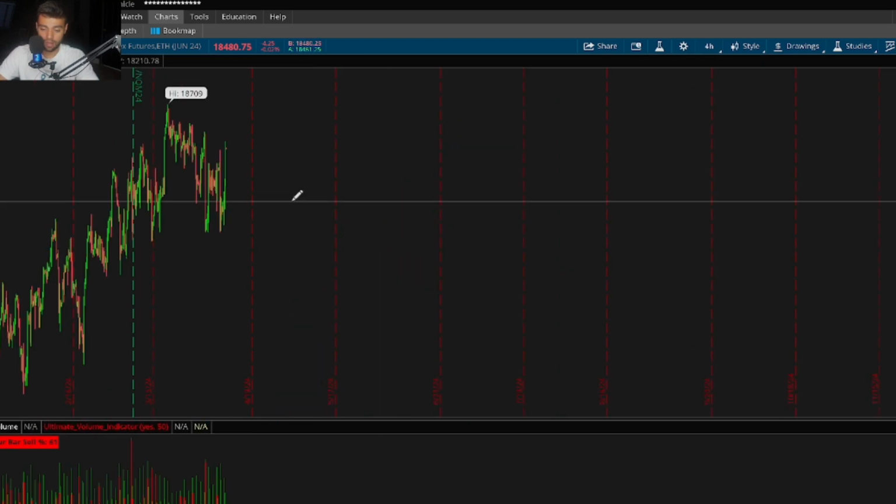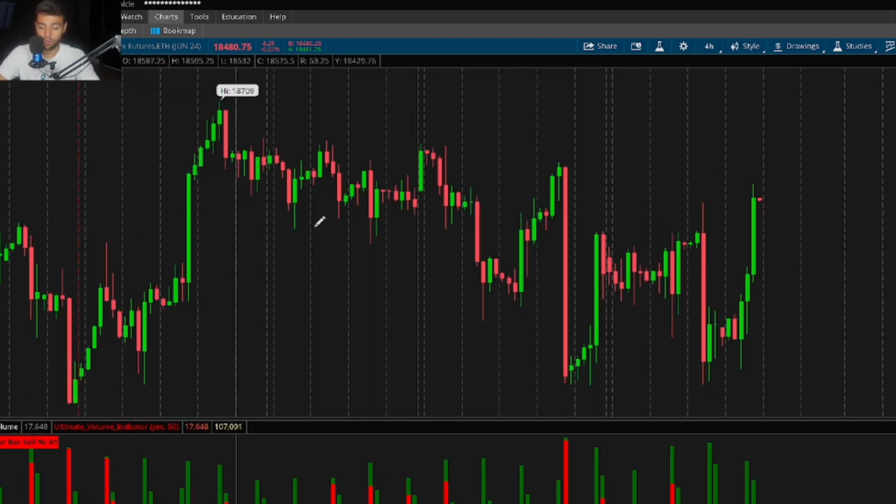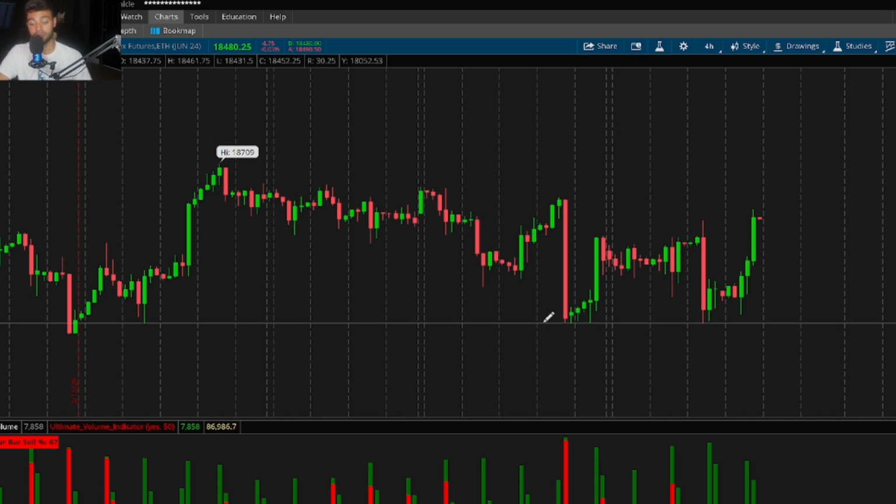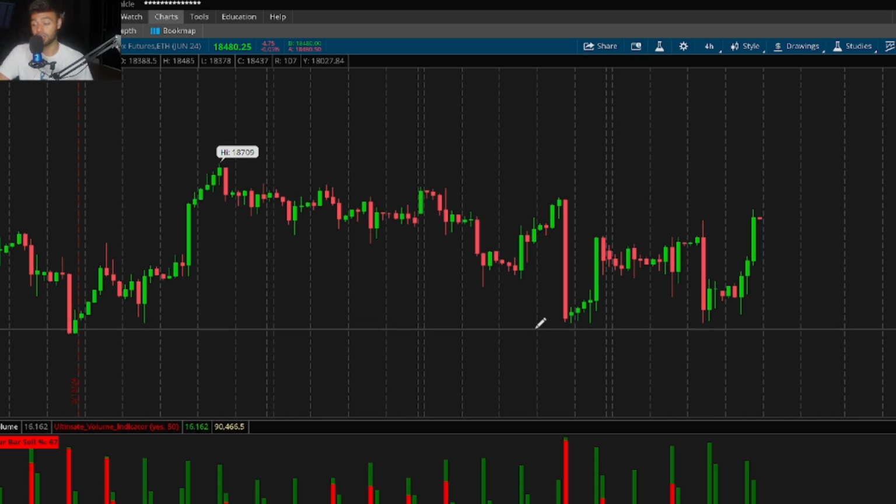Let's go back into the 4-hour here and identify what's actually going on. We're in a very choppy market. We have some big jerks. This is NQ we're talking about, up or down, but no clear-cut direction in the shorter term time frame. Obviously, the longer term we're uptrending, so we know our positions going long will be much more probable of working in our favor. Now, that being said, the condition of the market is still very choppy. So again, this will play into a factor of, hey, do I want to play inside the range? And usually when the market's choppy, you want to play inside that range and avoid any sort of breakout.